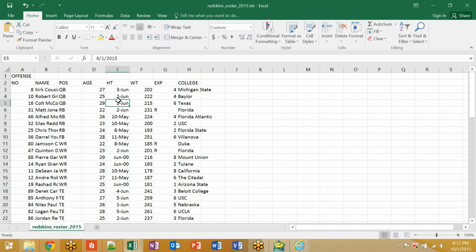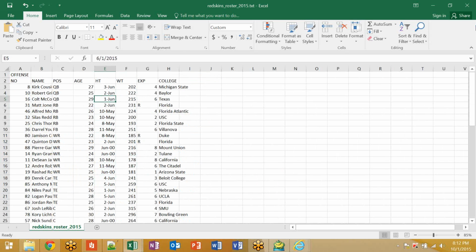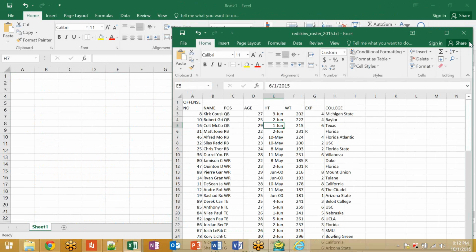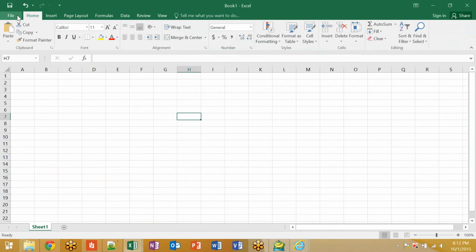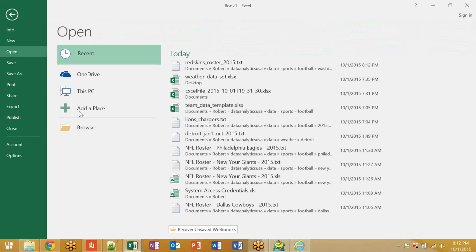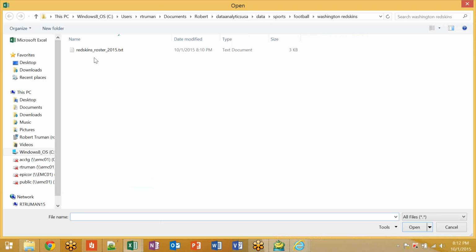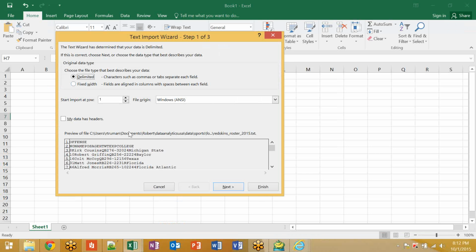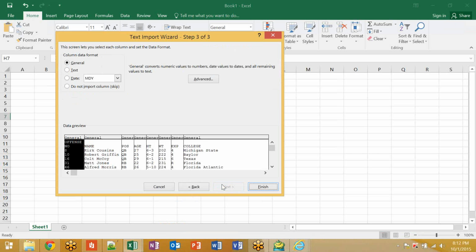So to keep this from happening, when you import, when you get here, you can tell Excel when it imports the text file what data type to import it as. So for height, I want to say import that as text.